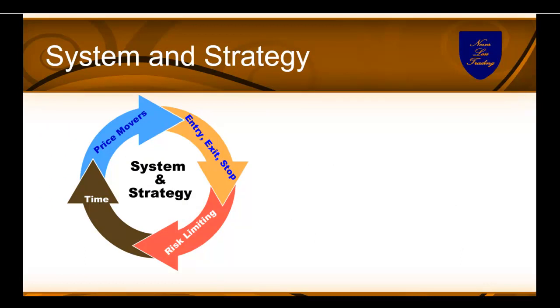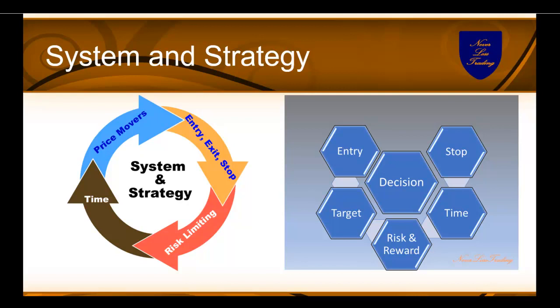In a top line mentorship, for example, we work for 20 individual hours with you at your best available days and times, and they will all be one-on-one meetings, so that we clarify your questions and we teach you the style of trading that suits your risk tolerance and your affinity to the assets that you like to trade. You learn all about entry, exit, stops, risk limiting strategy, time in trade, which are good price movers, where you have to be more careful, all contained in systems and strategies, but very essential. You'll learn to make key entry, target, risk reward, time and stop decisions all at one point, so that you're not making mistakes and getting ripped apart.